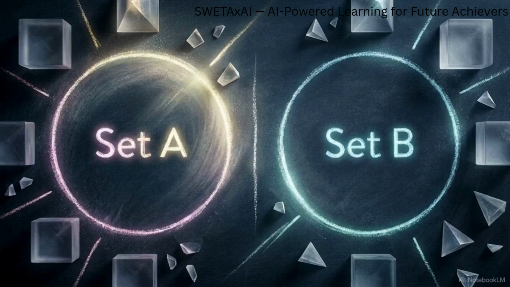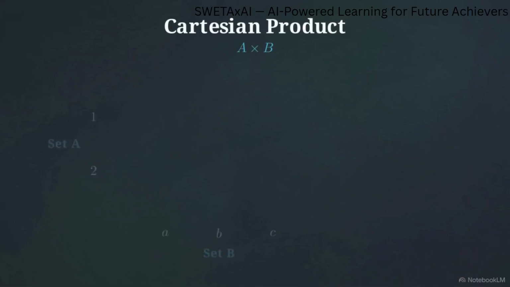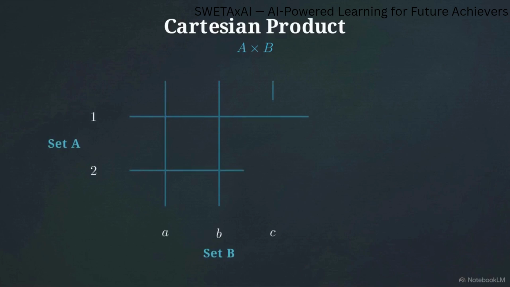To build one of these structures, we start with the absolute foundation, 2 non-empty sets, which we'll call set A and set B. This connection begins with the Cartesian product, the complete space of every possible ordered pair linking set A to set B. The geometry is predictable. Multiplying 2 elements in A by 3 in B yields exactly 6 pairs. Generally, m times n produces mn pairs.